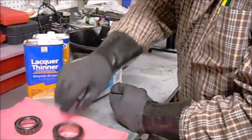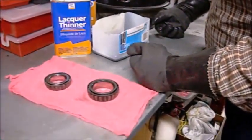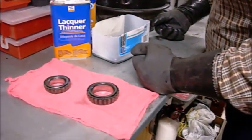We'll let them drip dry for a second. Then we're going to get our air nozzle and just gently dry them off, and then repack them with grease.